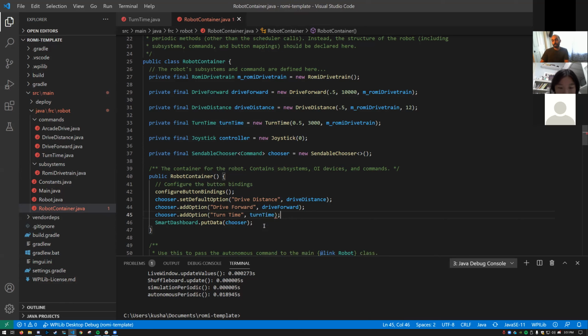Exactly right. So now I want you guys to go run this. Our expectation is that this robot just turns in place for 3 seconds. I know that it's not going to do that. I want you guys to go try it, come back, tell me what it does, and how we should fix it. And that's the last thing we'll do today. Once we fix it, we can sign off and we can go enjoy our Saturdays.